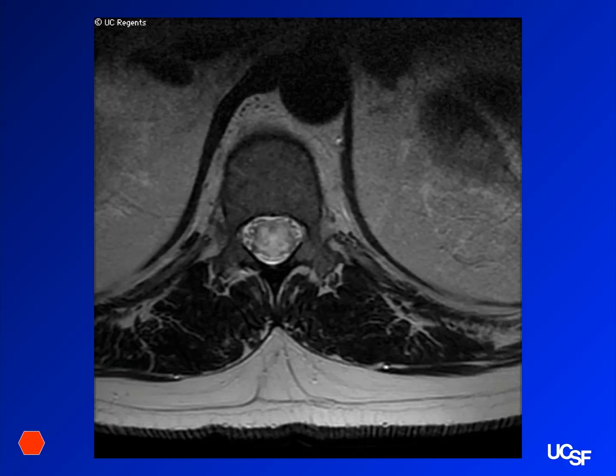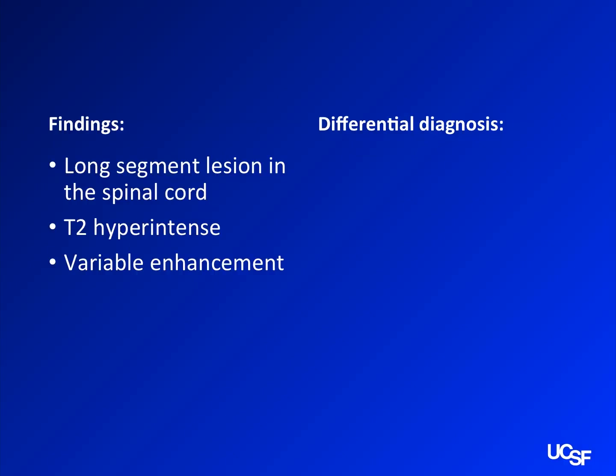All right, so here are some axials through that same region. So you've got this long segment lesion in the spinal cord that's kind of enhancing. What do you think? Could be. I would be concerned for possible mass, like central canal obstruction higher up, but it wouldn't be enhancing. And then demyelinating active, but that would be weird too. Yeah, so I think some sort of inflammatory or infectious myelitis, something active going on. I think some sort of tumor.